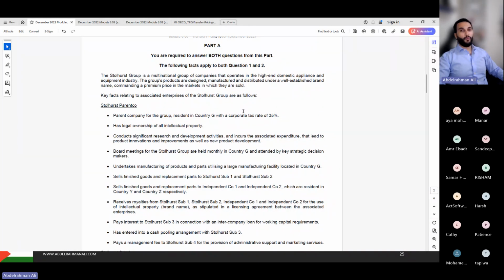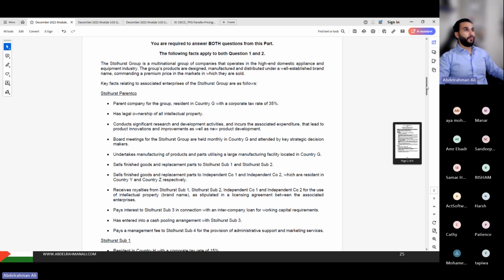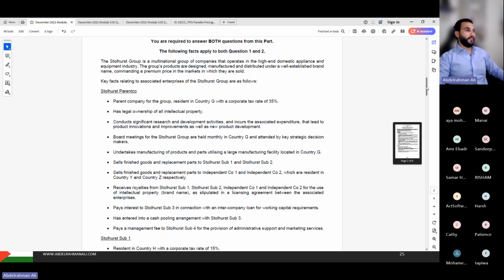The one thing I do, once you get the exam question, do not start reading. Do not start reading. One more time, I'm saying it. Just go check what's going on with the 50 marks, part A, the important part of your exam. If you did this part well, you will be in a better position to pass the exam.